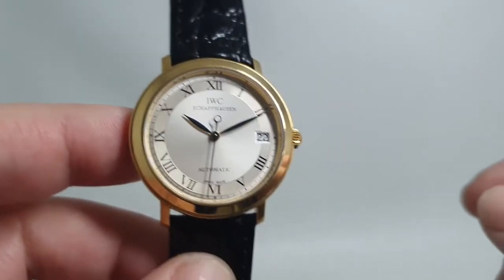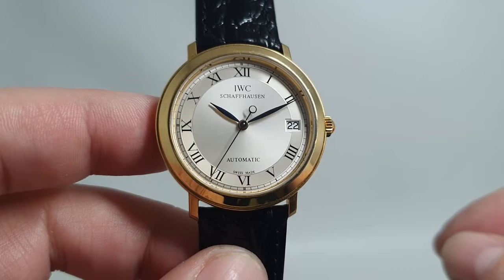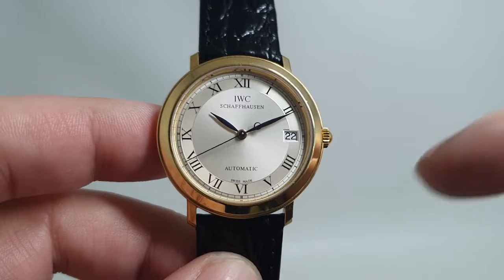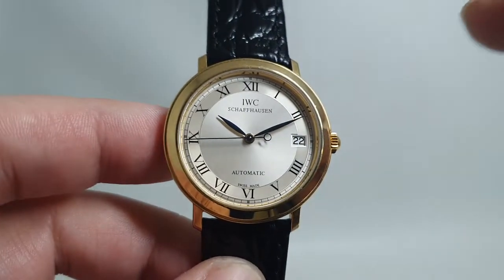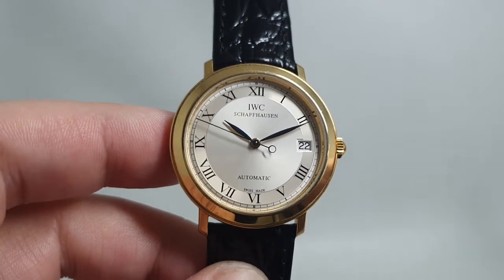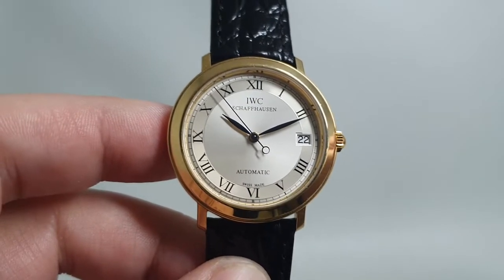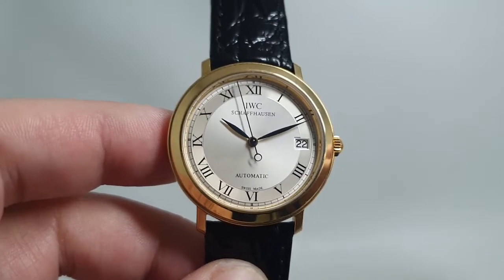But because it's not what you associate with IWC, it actually works out at decent value. If you were to have a 35 millimeter case with the same movement but that name crossed out and Audemars Piguet put on, you'd double the price. It's not an Audemars Piguet, it's an IWC — but the quality is there and the movement is basically the same thing.